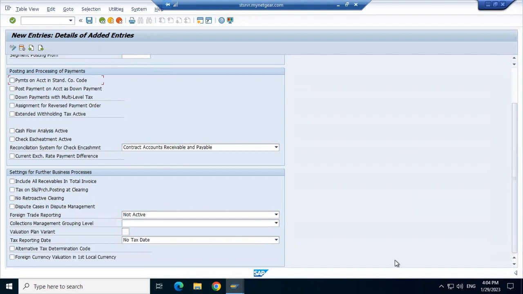Foreign trade reporting is non-active, and tax reporting is non-active. So I'm not putting anything here. If you want to activate it, you can activate the reporting of payments, so whenever there is a cross payment from any other countries or any other currencies, it will create a report and update that. This whole process is related to foreign currency valuation and exchange, so you can use it here. SAP provided these pre-settings to help with convergence control.